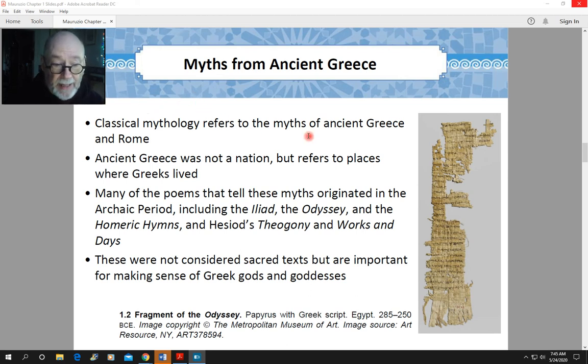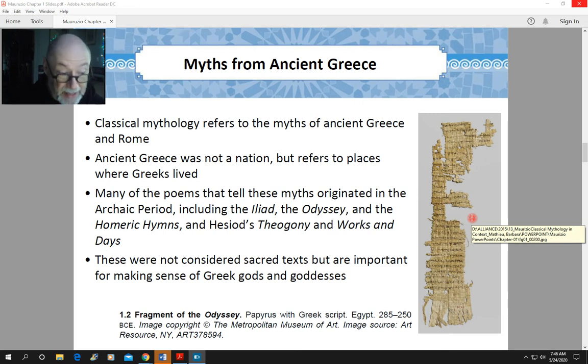Here we have a papyrus fragment of the Odyssey from the 3rd century BCE, and it's very fragmentary, but there are whole words, there are actually whole phrases that you can read here if we had a magnifying glass and could read Greek. I mean, I can read Greek, but this is going to be very difficult. Just studying this would know. And there are key phrases here that are definitely from the Odyssey.